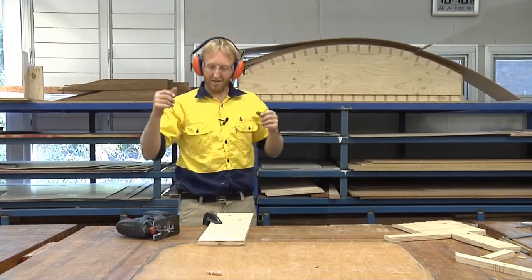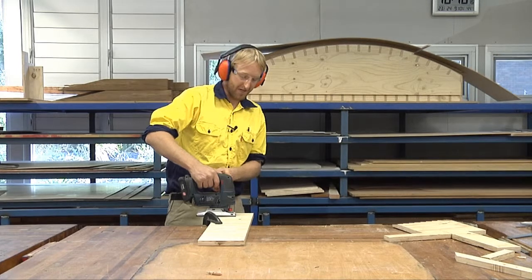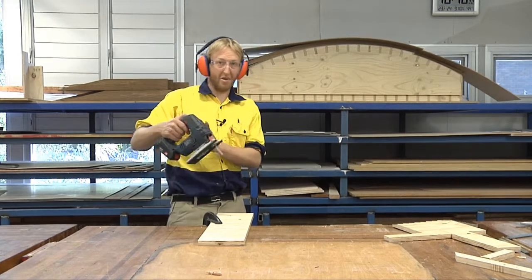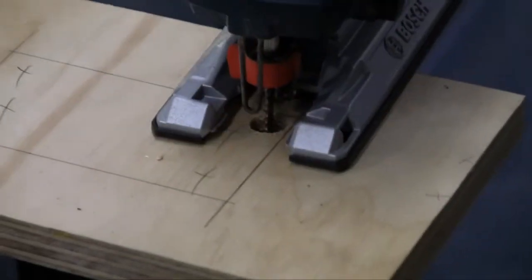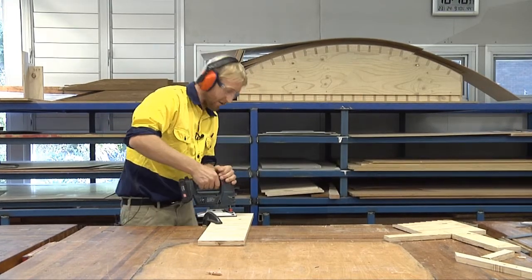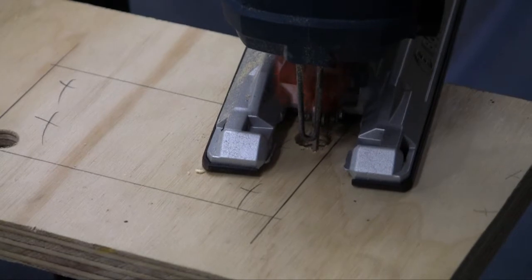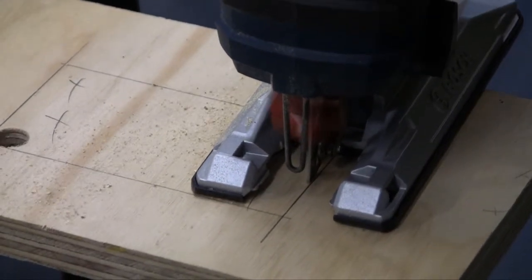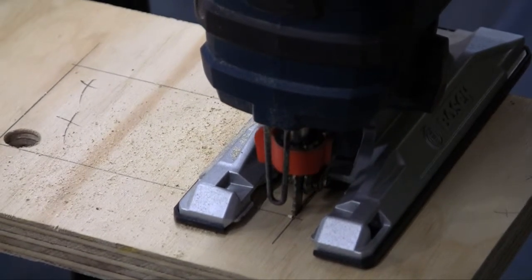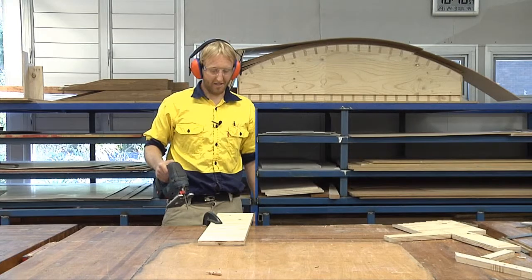With earmuffs on, when you go to start a cut, you put the saw in and make sure it's free of all the material. You never start the saw up high and try to throw it into the hole, and you never start the saw on the job because it will bounce back towards you. When you first start the cut, gently depress the trigger. Pistol grip, hand on top, and cut towards that way. Let your hand off the trigger and wait for the saw to stop going up and down before you gently pull it out. That's the first cut.